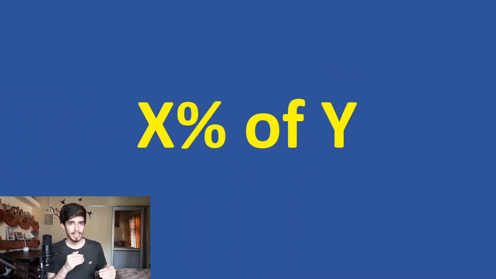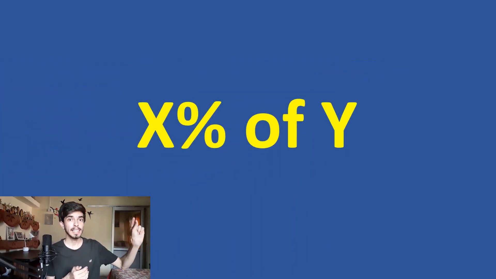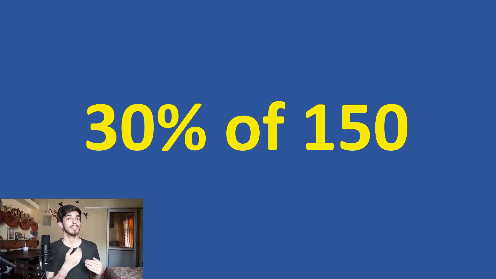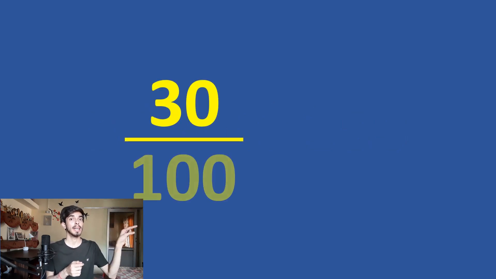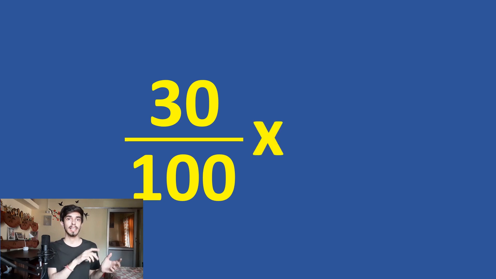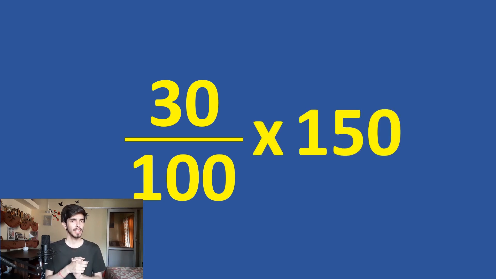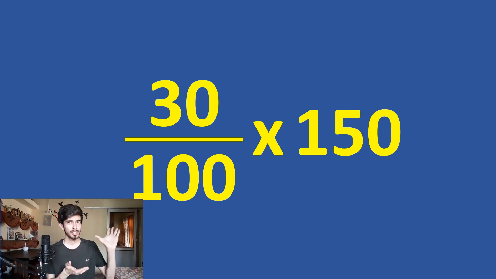A percentage question is a question like this — it is asked: what is X percent of Y? This is the question we often encounter. For example, there is something which is 150 in number and you are asked to get 30% out of it. So the question is basically 30% of 150. Its mathematical form is: 30% means divided by 100, and 'of' means multiply. So 30 by 100 into 150. Most of the time, questions like these are pretty easy and you don't need any tricks. If you have seen the mental math series and a question like this comes in front of you, you will do this in seconds.